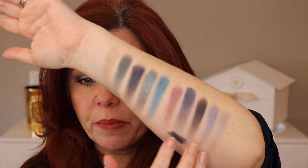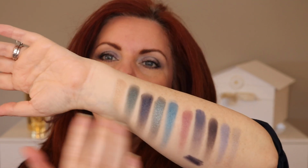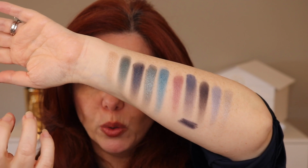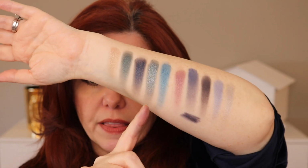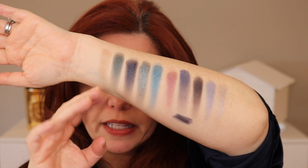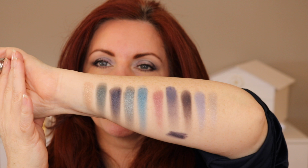This is much cooler in my opinion, and it has more of a gray purple, and this has almost more of a teal. This shade in the middle definitely has that true deep blue, whereas this deep blue looks much more gray. I'm sure you can see that. This definitely looks like a teal to me. And then you've got the gold, a greenish shade, and then this bright azure kind of blue.